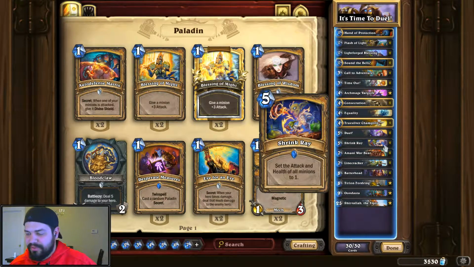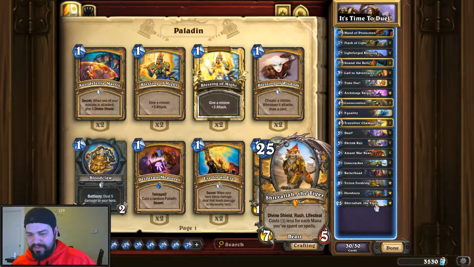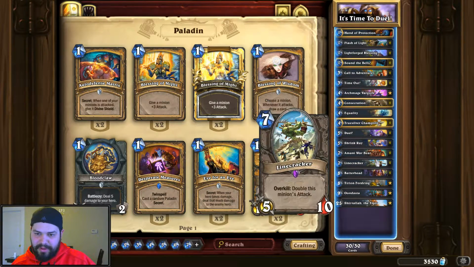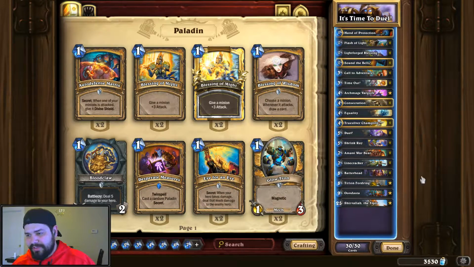And Shrink Ray too is awesome for making their larger minions smaller. And then of course, Shrivala the Tiger, great card for this. Very easy to get it down to 1 mana, whatever, and also great for being pulled out by the Windasta. And obviously Tyrion is just a solid card, so it's in it.